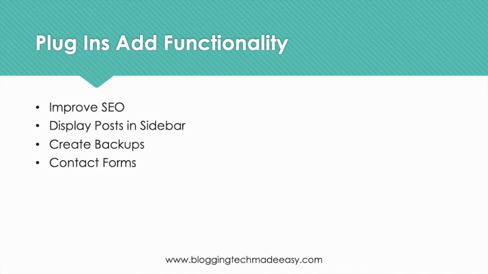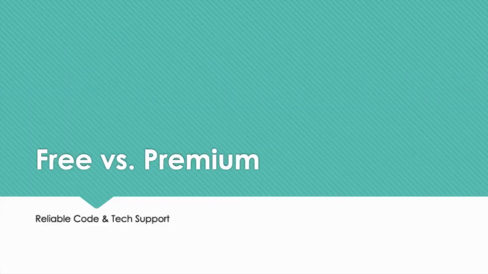The WordPress plugin directory that I'll show you is a repository of free plugins that have been vetted. There are currently more than 54,000 plugins in the WordPress directory, so there's a lot of options. Now, just like themes, there are free and premium or paid plugins. Again, with the premium plugins, you are paying for the more reliable code and technical support. Paid plugins usually offer a full-time support staff and developers that work on maintaining the security and compatibility of plugins with the latest version of WordPress, as well as other themes and plugins.